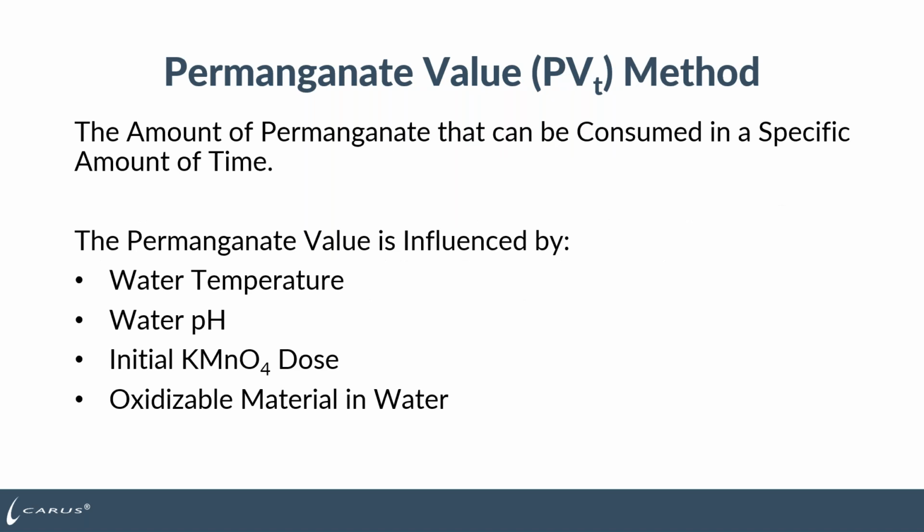So the standard jar test that we would do for this is the permanganate value over time method. And what we're looking for is, because there's not a ratio between the TOC that's in the water and how reactive it is with permanganate, we really want to look at specifically your water, adding the permanganate to it, and then looking at how the permanganate reacts over your detention time of say 15 or 30 minutes, and then coming back and measuring how much permanganate residual was consumed.